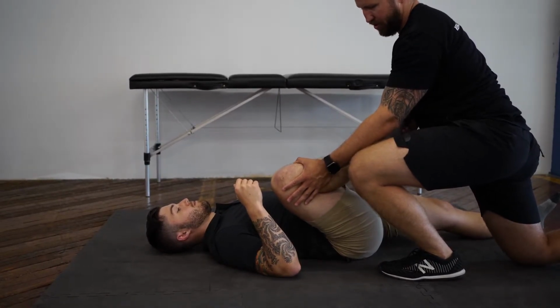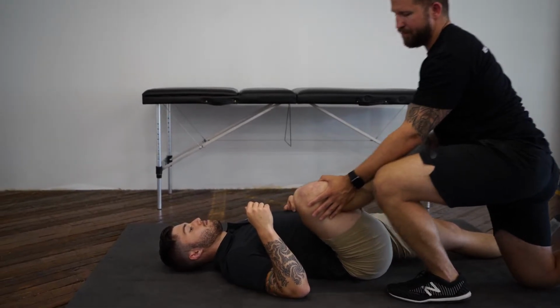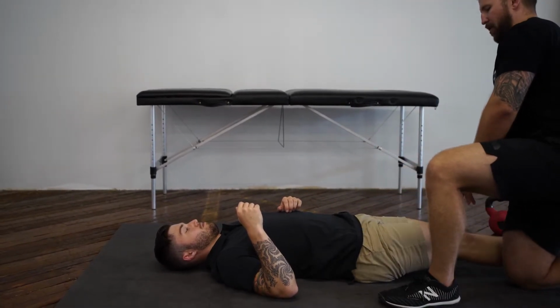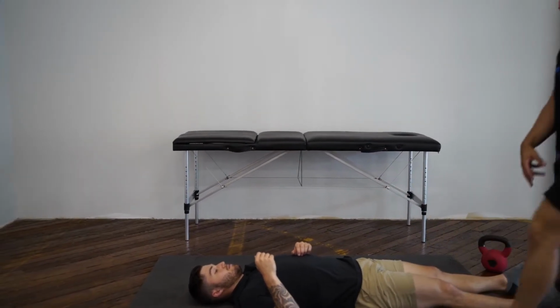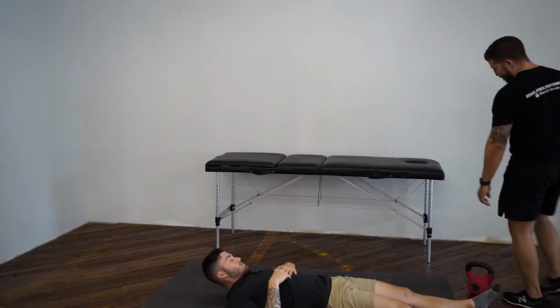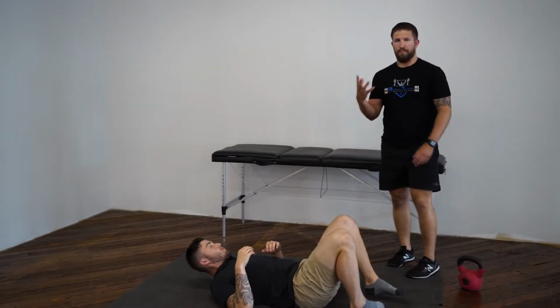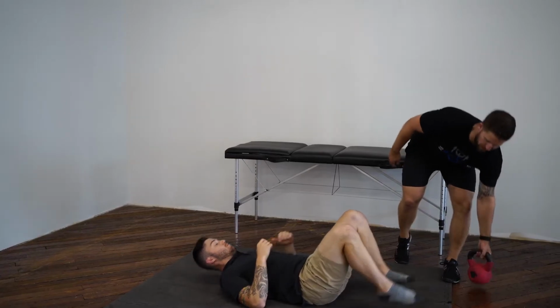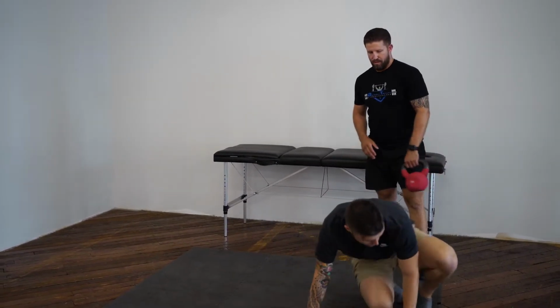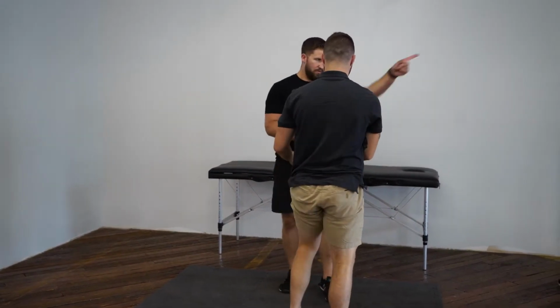So with regards to squat stance, I'm going to assume he'll do better with the wider squat stance to control some of his tilt. If he did have some pain, we can do some things to control that, or just to better improve his performance on a squat, it's something we're going to look at. So come on up, Anthony, and let's just look. Let's have you face the side again, that way.